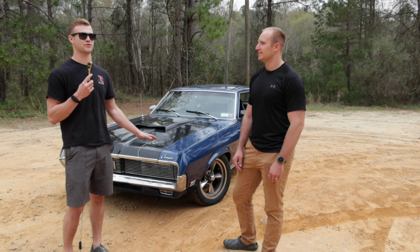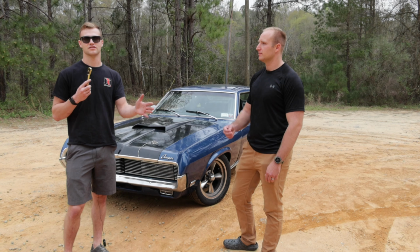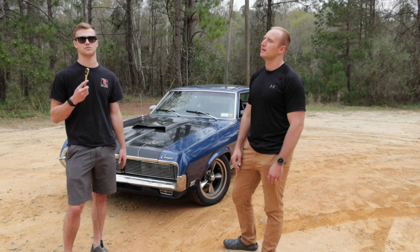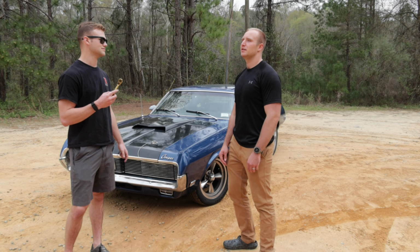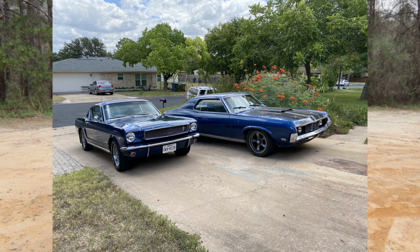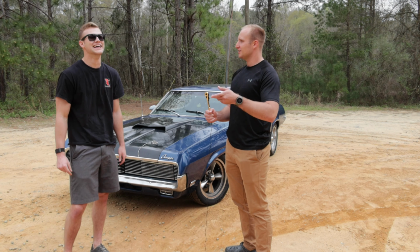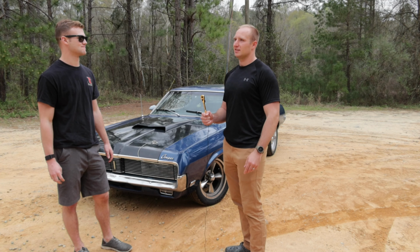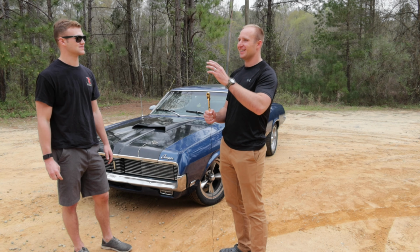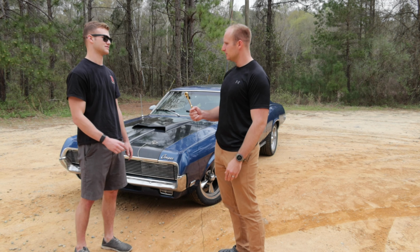Yeah, it's not a great thing. And it's actually why a lot of people, when they first get these cars and they have all the old rubber, they get kind of freaked out by them, because all of their alignment specs can change without doing anything, because there's like 2 inches of rubber on each side. So that's terrifying. I've seen a video of a Mustang, which is pretty much the same car as this, right? I think they replaced the floor pans, but they didn't weld the subframe to it. I think it was Uncle Tony's Garage, awesome channel, but they showed it just all over the place. It's crazy. It's little stuff like that.